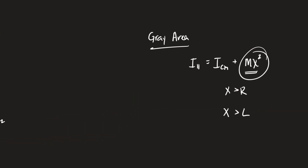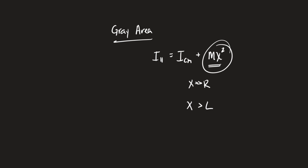So there's a gray area here. When do we reach the point where we're outside far enough where I don't have to use this and can only use this? It's not definitive. And I don't want to say you can use it when this is the case. But this is known as the point mass formula. We'll use point mass formulas whenever we feel as though we don't have to worry about the object's shape. It's when the shape of the object no longer really influences its moment of inertia, because most of its mass is well outside the axis of rotation.